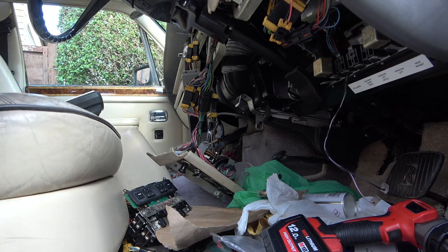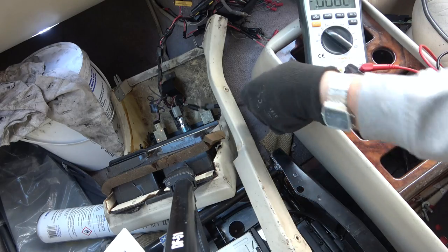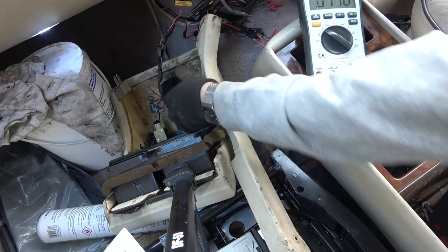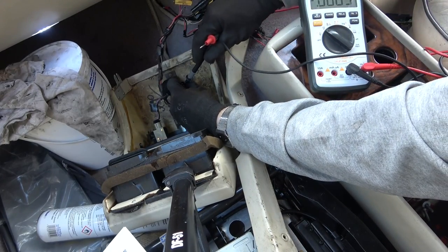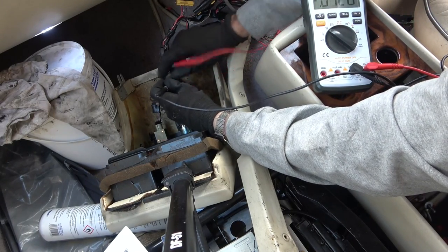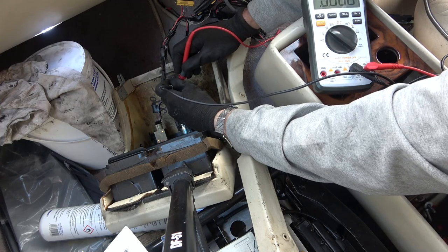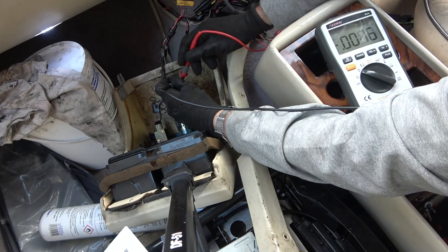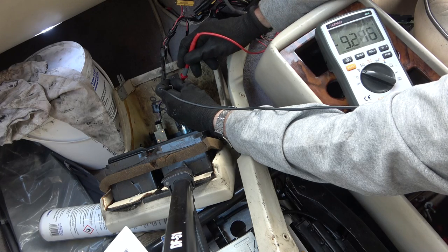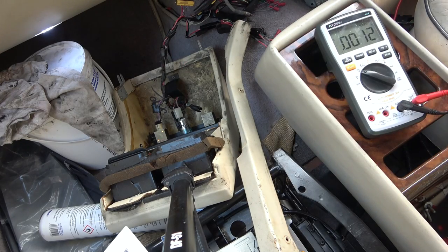Right, okay, so I can hear it going away for itself there now. Let's just see if I can balance this. Right, let me put my meter to DC volts. Right, let's see now if we're going to have 12 volts here. Unbelievable, we have. Can you see my meter? We have. So it's a connection down there which is faulty. Look at that, 9 volts. Right, okay, let me pop that in and let's get the bulb in.